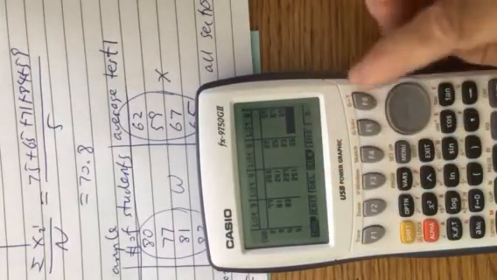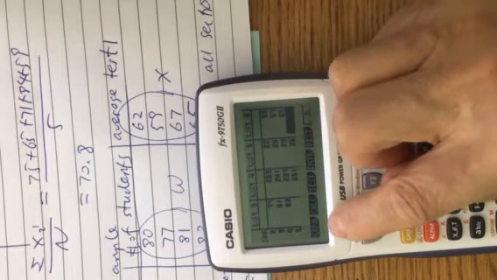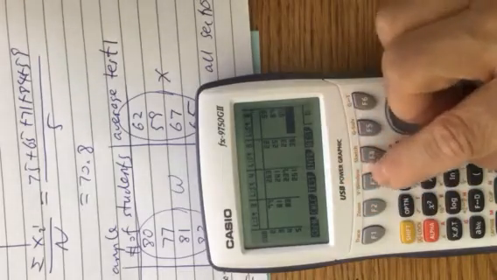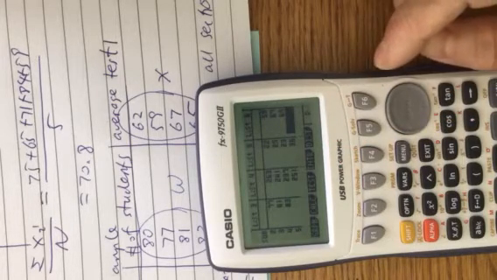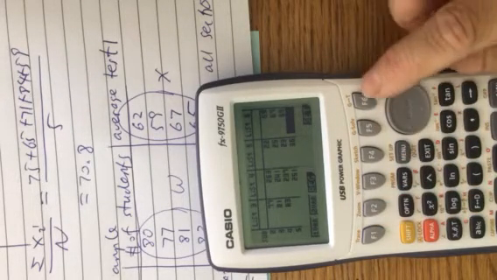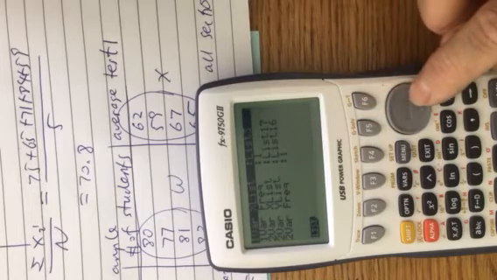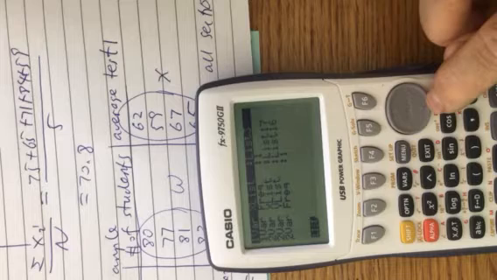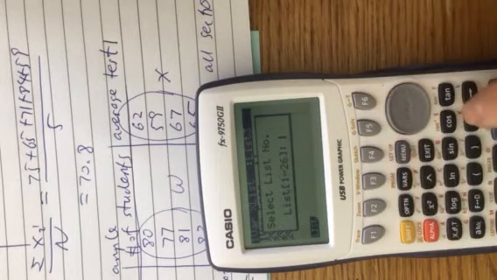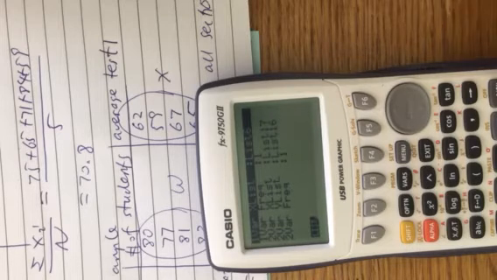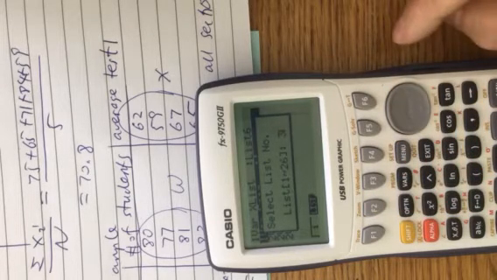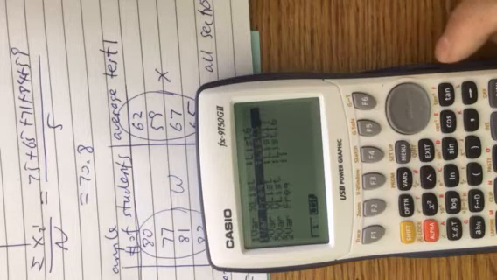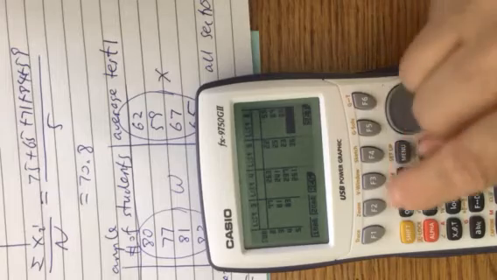Now make sure you are at your home page by pressing F6. Home page means F1 represents graph, F2 calculation, F3 test, F4 interval, F5 distribution. Now press the F2 button. After that, press F6, set. One variable X list: remember which one is my list? List 6 is my X, so I select list 6 as my X. Next, one variable frequency. Press F2, select a list. List 3 is my frequency, meaning the weight. After that, you press the EXE key, and then press F1.